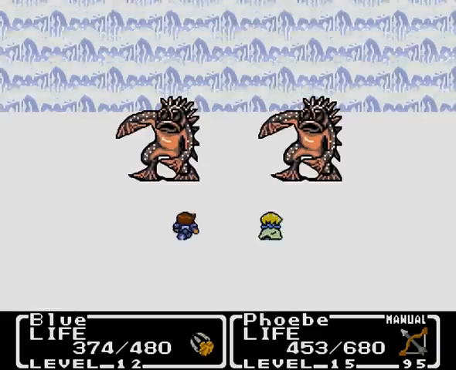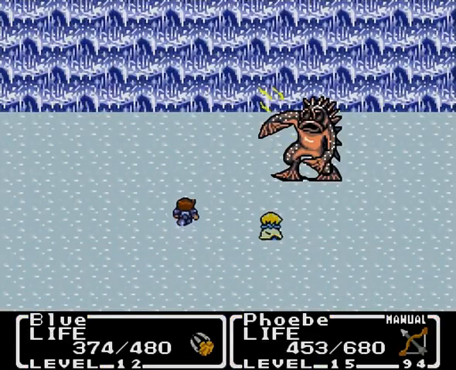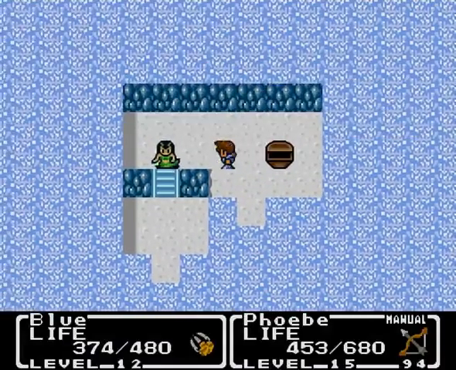Kill some more desert hags. I always think of them as Sahagins from the original Final Fantasies, which were water ocean monsters instead of strange desert hags, even though they're not in the desert at all.